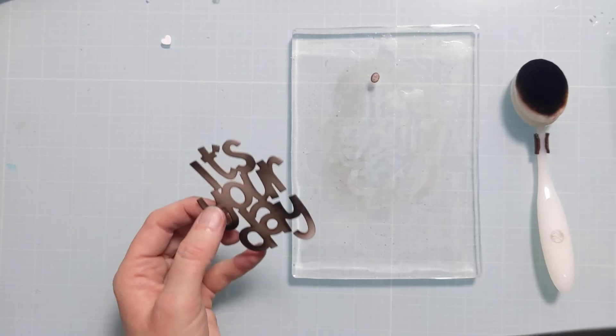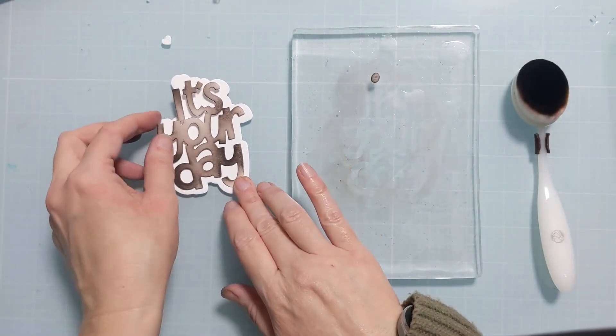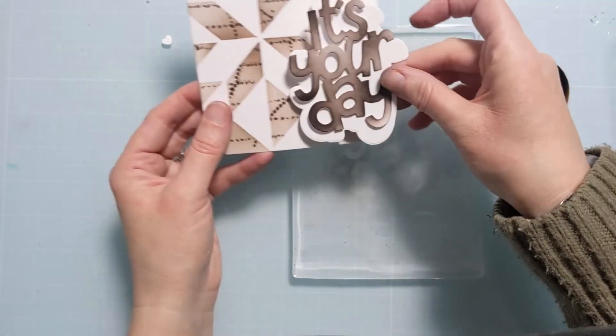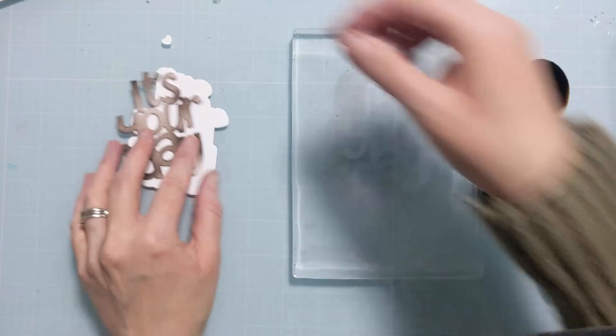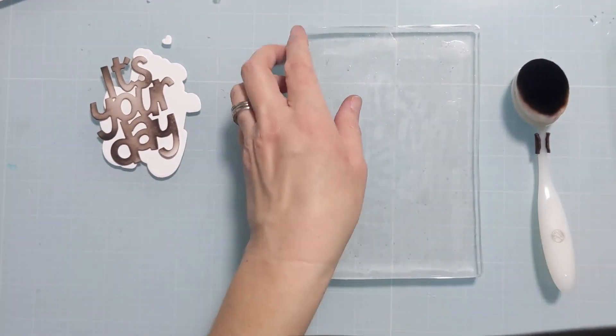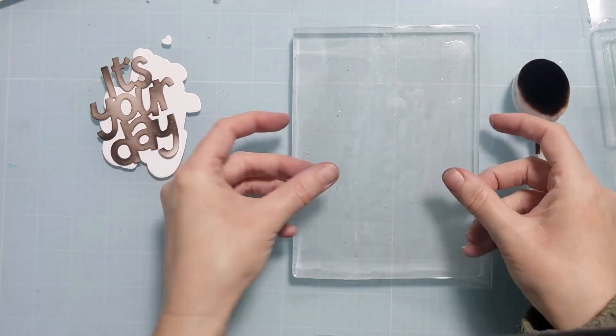Now I'm going to basically stick this down onto the shadow layer here. I'm going to clean off my gel plate and kind of set that aside. I did manage to misplace the other clear bit, I think it was on my floor, I had to look for it a little bit.